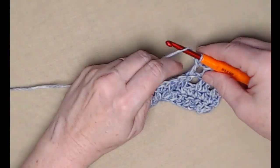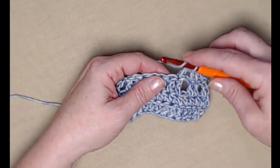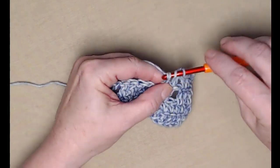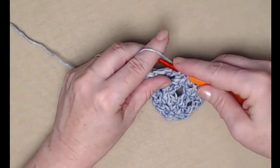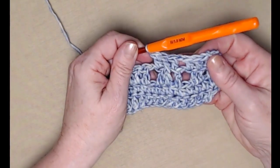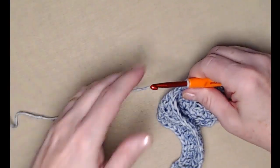And then we're going to stitch a front post double crochet in that center of those three. So we'll go around the front post and stitch our double crochet. Then we'll stitch a double crochet in the next of those three. All right, and that's the way the repeat will work for row four.